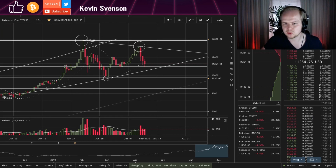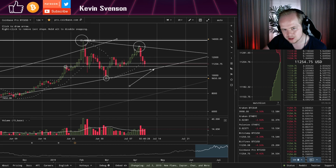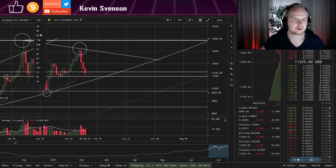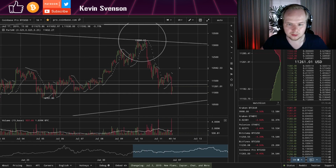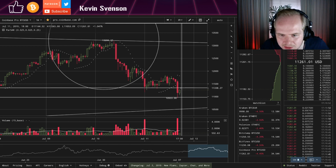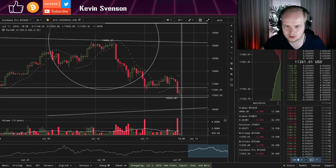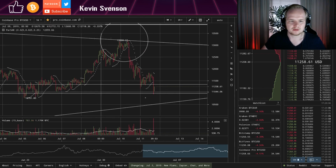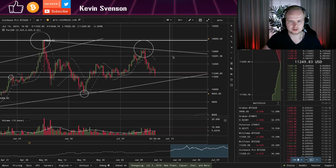We'll see. Yes, temporary support, sure. It's a good temporary support. I would suspect that we were going to find support at 10,700, the parabolic support curve, or 11,000. But we'll see. So we're looking at a bounce right now. Let's go to the hourly. A little bit of a bounce. Definitely need some more follow-through volume from the bulls, but we are entering this good support zone. 11,350 is that next area that you really need to break. If you find resistance there and pull back, you're most likely looking at 10,700. We could chop around like this for a bit before bouncing up again, maybe find ourselves at the downward sloping support again. But we will see, guys. It's getting quite interesting right now.